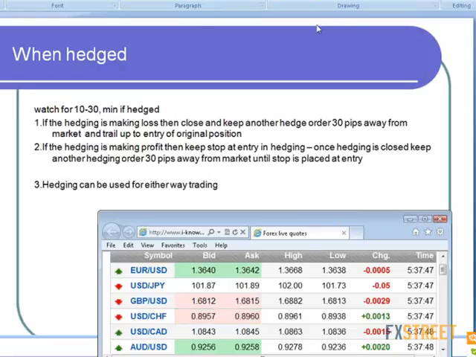So the next day when they start making the extended move on the downside, I have booked 150 pips or 100 pips profit on the hedge side. When they come down, I'll close my sell position with 40, 50 pips loss. Or I take another sell position and close both the sell positions below their average with a net profit. Or I simply close lower the hedge order on the downside and keep the stop at entry on the sell side. So we have various options available for trading either way.